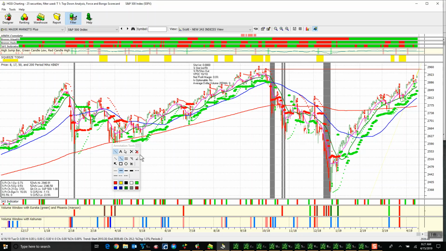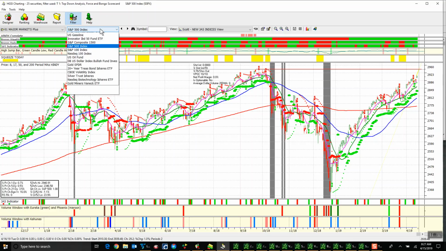And again, think about the picture I just showed you. I showed you concerns of some weakening breadth. I showed you with the McClellan. I showed you high jump indicators. I showed you MACD divergences. Everything's starting to line up that we may have a run on those new highs, and then all bets are off. Plus, we get into May.